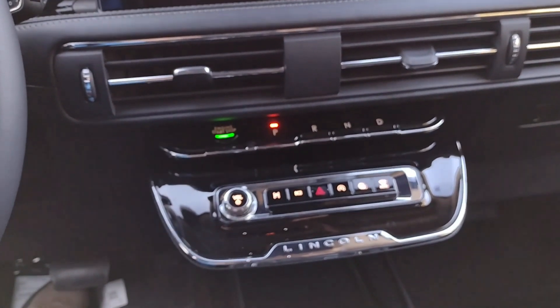Earlier I mentioned the voice control button on the steering wheel, but some people don't even want to hit that button — they just want to start talking. You can listen for a wake word and choose your preferred one. For example: 'Okay Lincoln, set temperature 18 degrees' — and it responds: 'Setting temperature to 18 degrees.' You can use any of the available wake words, whichever one works best for you.